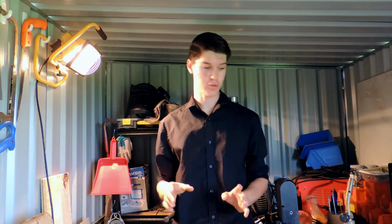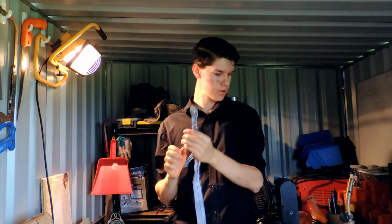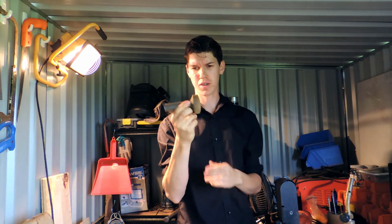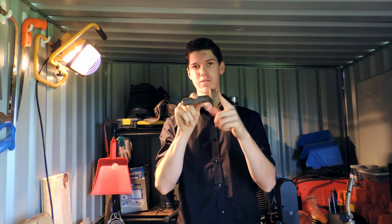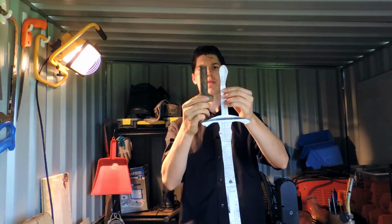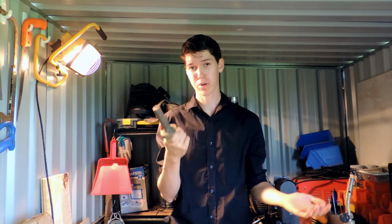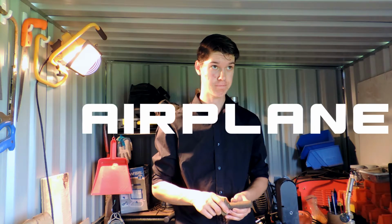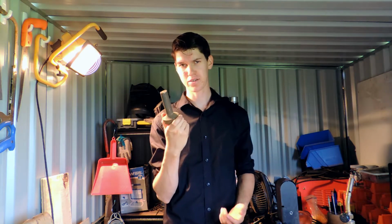I am now ready to start on the pommel part of the sword, the bottom part here. I'm going to use this. As you might be able to see, there was another one of these on this side, and it was like a weight. I'm using the thin part. I'm going to cut it off and then grind it down to shape. It's pretty simple, it'll be nice and easy. This is probably the easiest part of the sword.